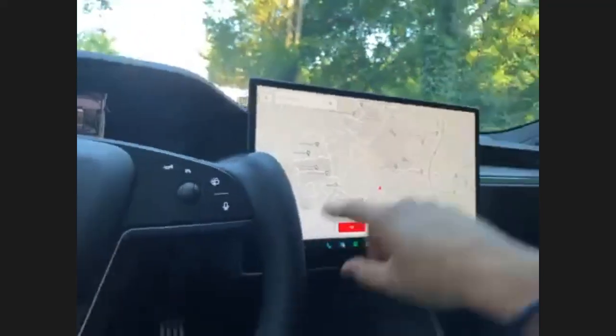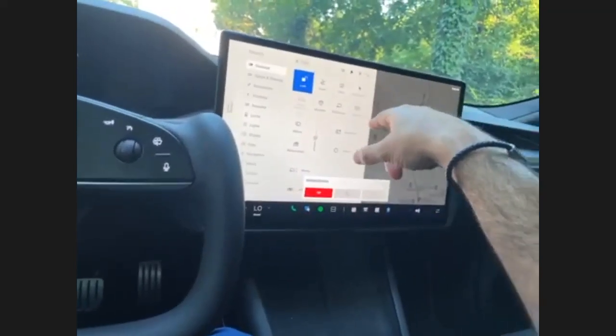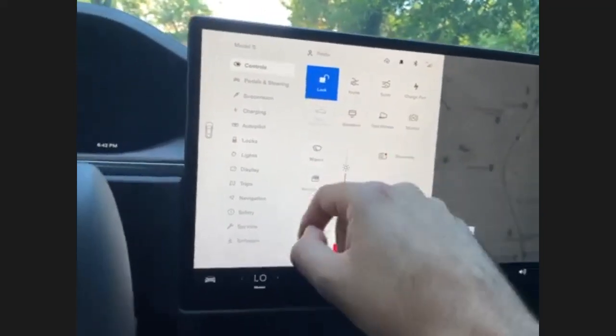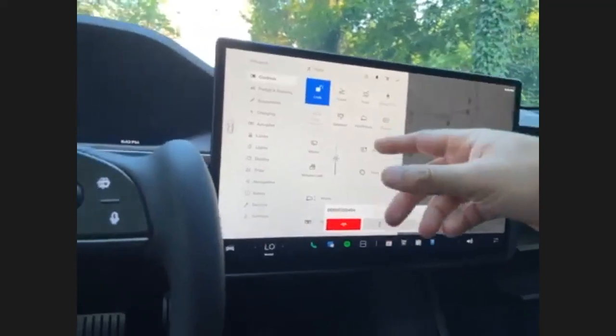So this is kind of the UI. Everything runs through the settings menu, right? So you can open the trunk, the charging port, the glove box, which I think is a new feature, opening it through the settings menu. You can change your mirrors. You can change the height or the direction of your mirrors. You can fold your mirrors, obviously.